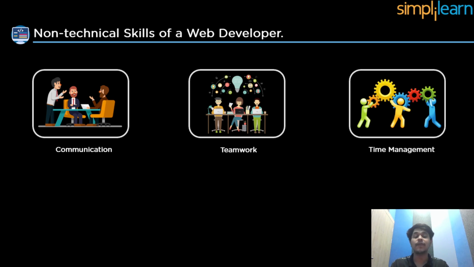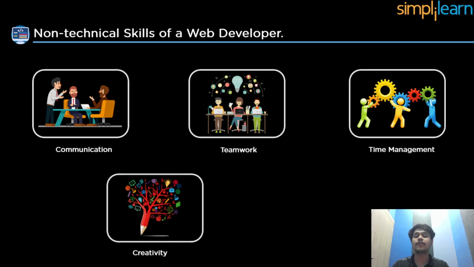Time management. Being productive or falling behind can be entirely determined by how well you manage your time and your attention. Sometimes there are too many things happening at once. To be a good developer, you need to be trustworthy and have an excellent work ethic as well. Creativity. The key to creativity is coming up with multiple solutions for a given issue. You can successfully incorporate your creativity into creating an effective product with this ability. As a developer, you should have this crucial ability in your toolkit so that you can present the team with creative suggestions that will benefit other project parts.